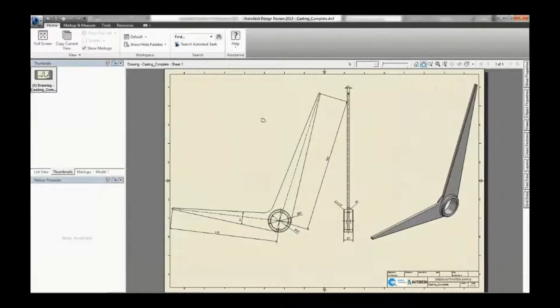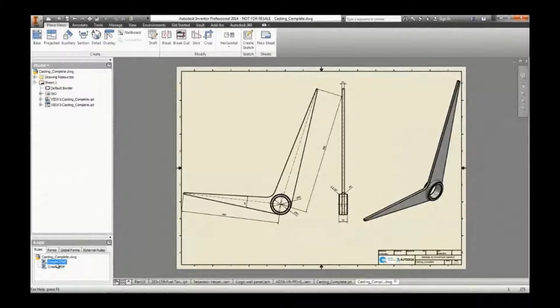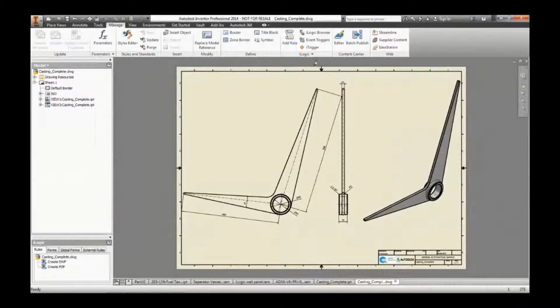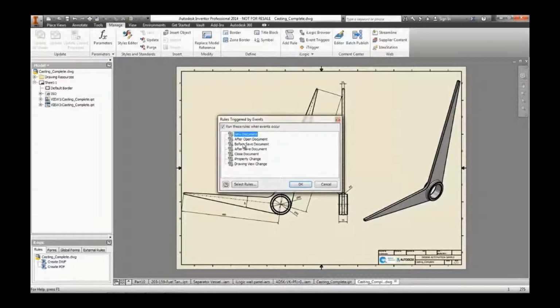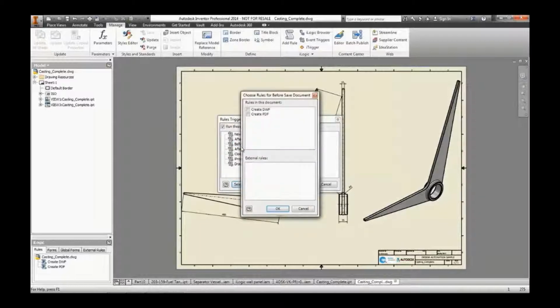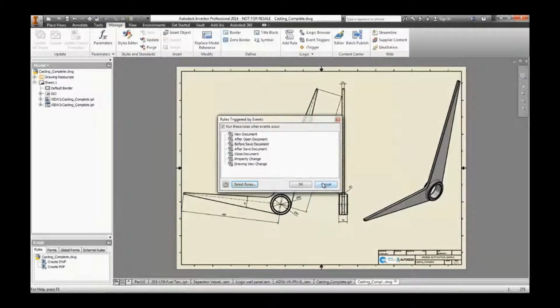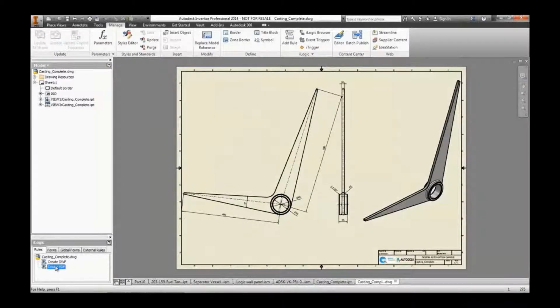The benefit of opening it via iLogic is it's instant. It's just one click on that rule, instead of going to the file menu and save as, a number of steps. It's easy because you can run it either manually or run the code automatically. We've got event triggers. So on save, for example, we could select that particular rule, and every time we save the file, we also produce a DWF. We've got a create PDF option as well.